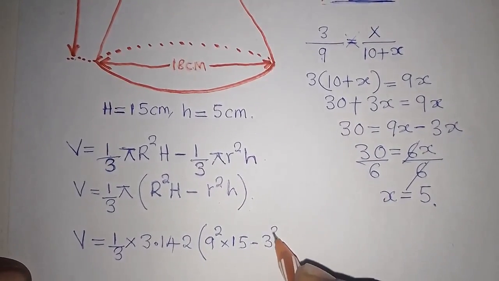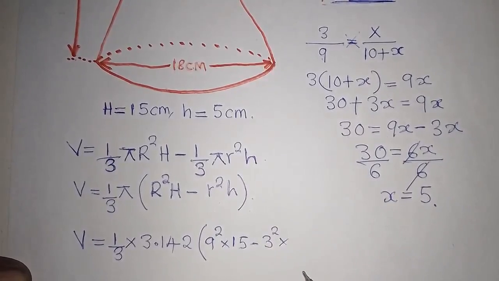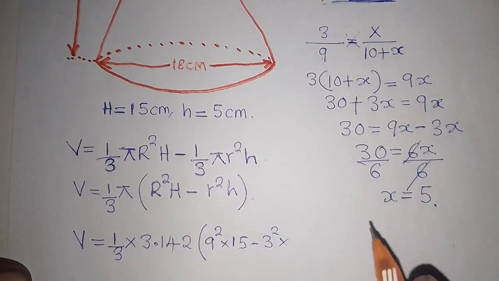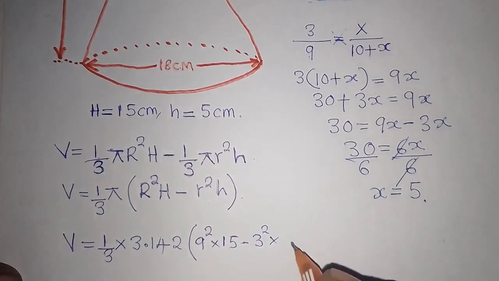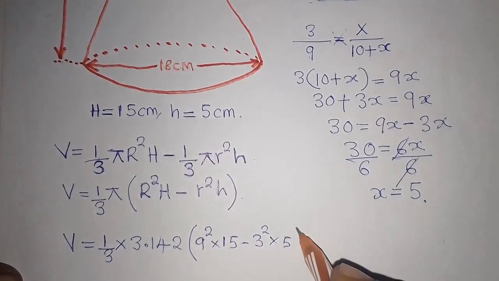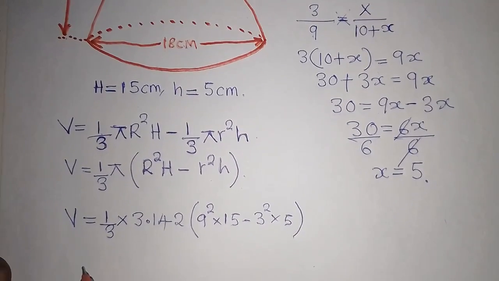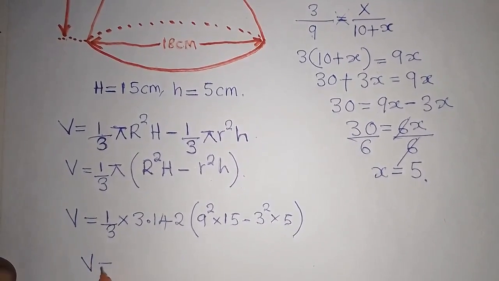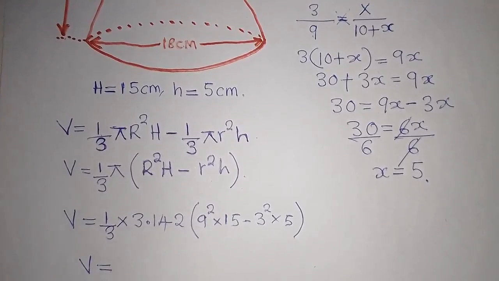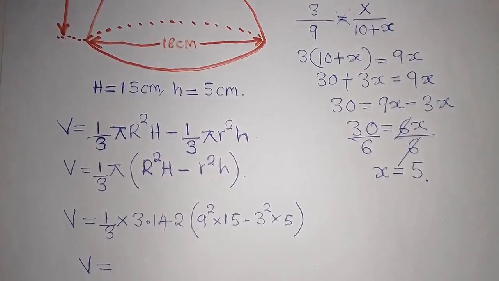Then I say squared. Times what? Times the height. Height is what? 5. So I just need to put a 5 there. Then I cross like this, where I'm going to continue and say volume is equal to. So what do you get when you multiply here? So confirm with me.